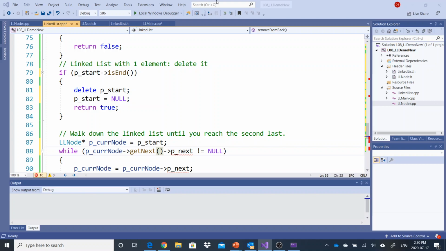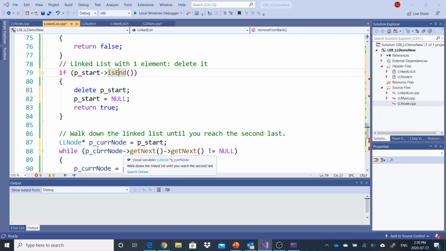Oh, this will only work if, I could safely do this one if I only have one element in my array, which is the possibility of this going wrong, right? If this was null, then this would have a problem. But if there was only one element in my array, then I would be stopping at this condition here.